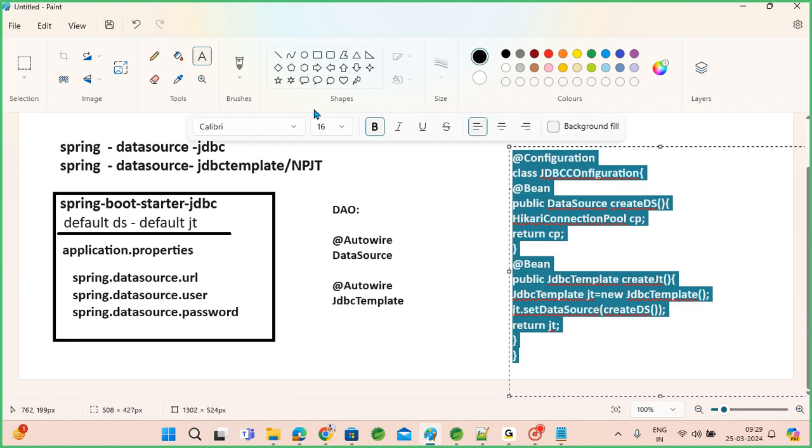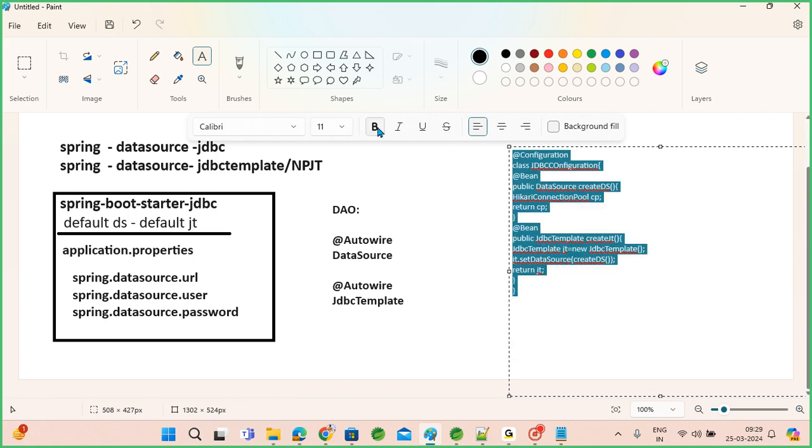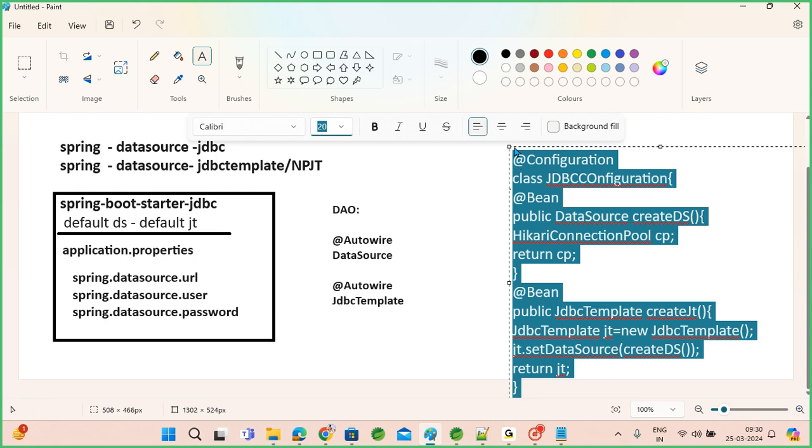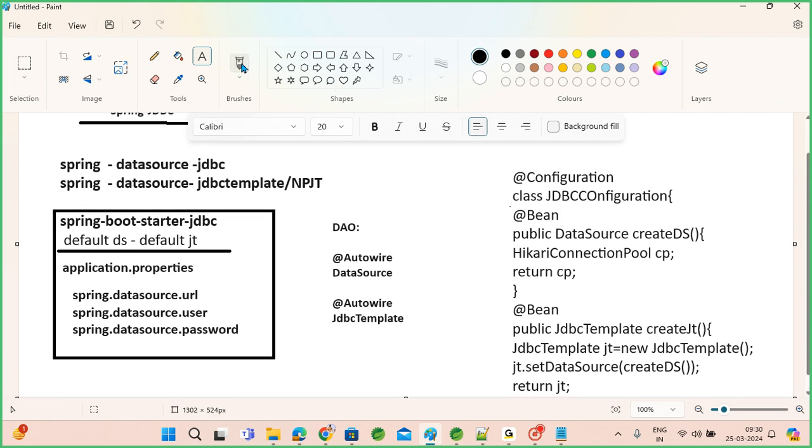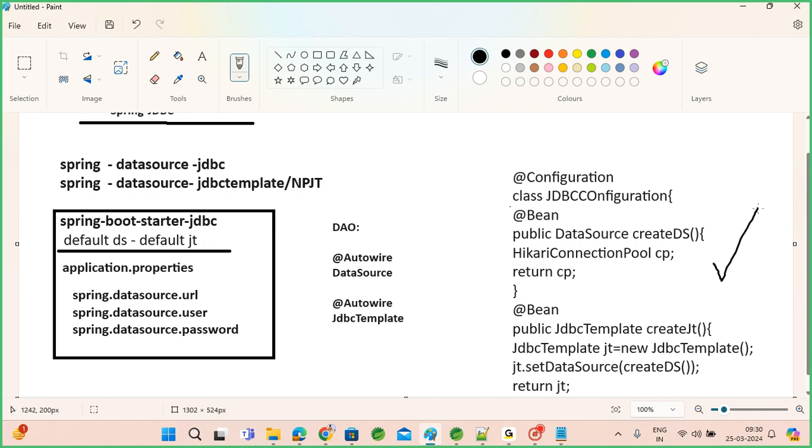That's the reason you are able to get the default connection pool as well as a JdbcTemplate. This we did before, right? In simple Spring we have done this job, but in Spring Boot it does it by default, creating the data source and creating the JdbcTemplate.